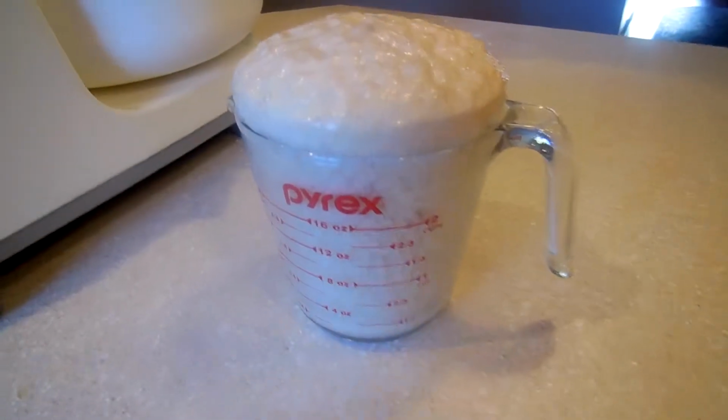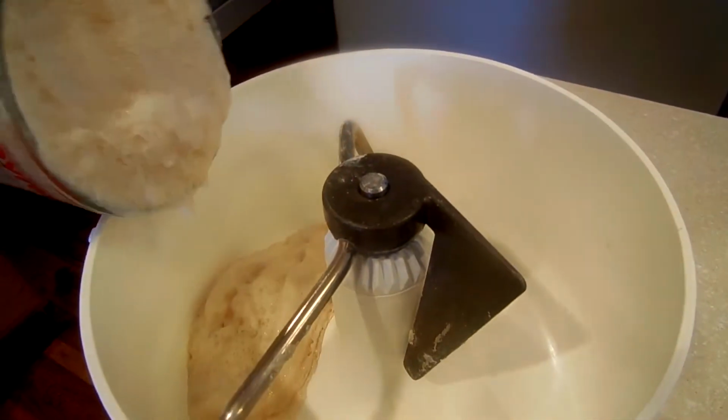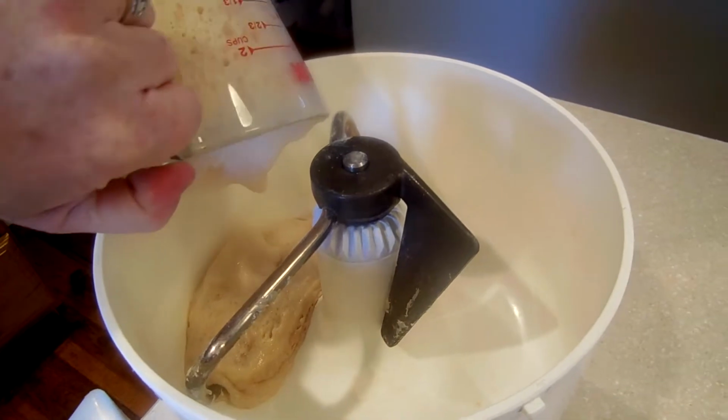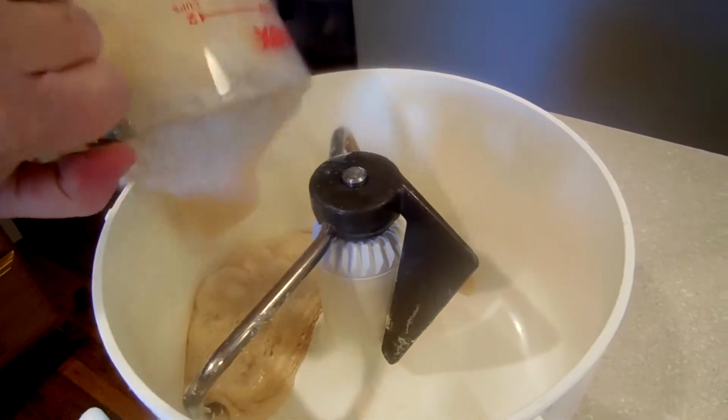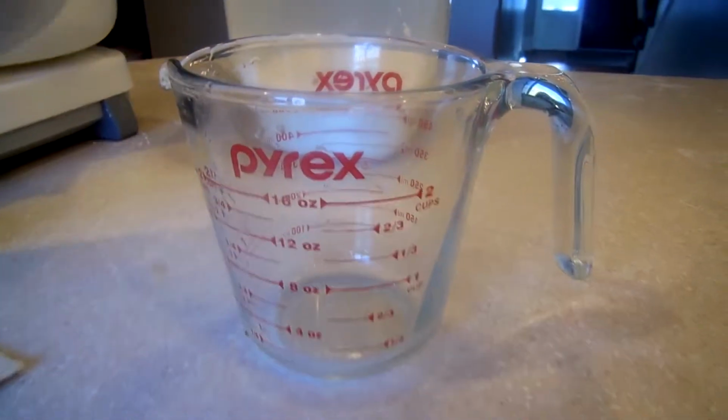Now you're going to take your yeast mixture and place it into your mixing bowl. I like to use this Bosch. It's really old, but it works great. You can use a KitchenAid or whatever you have that would work. You can even do this in a bowl without a mixer by hand.